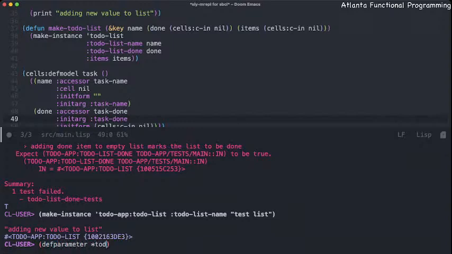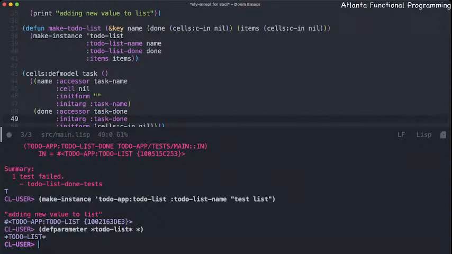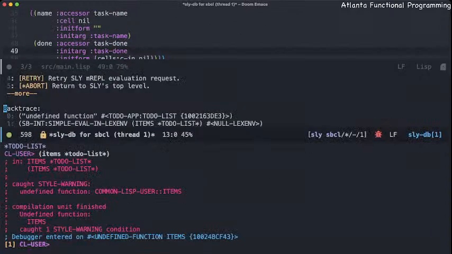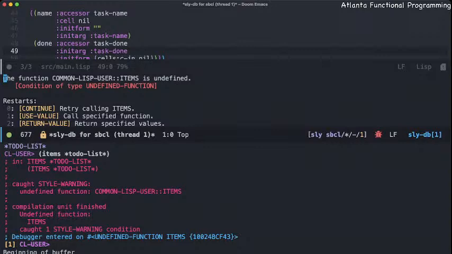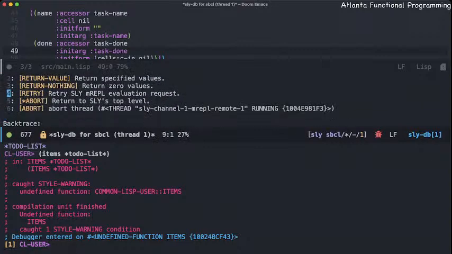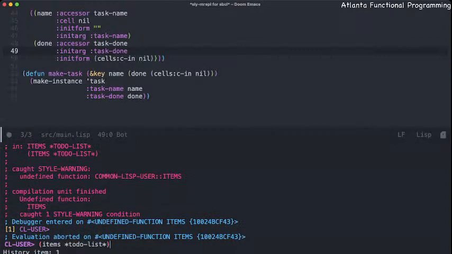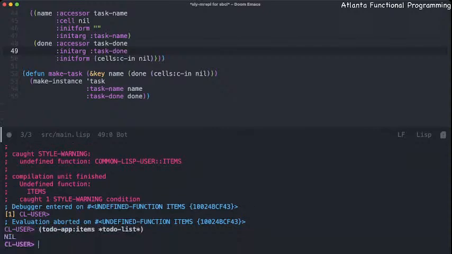Quickly to-do list on that. So now we have that enabled. And now let's do a push a tasks, items on to-do list. And items on to-do list is not defined. Right, my apologies. To-do app items is set to nil.